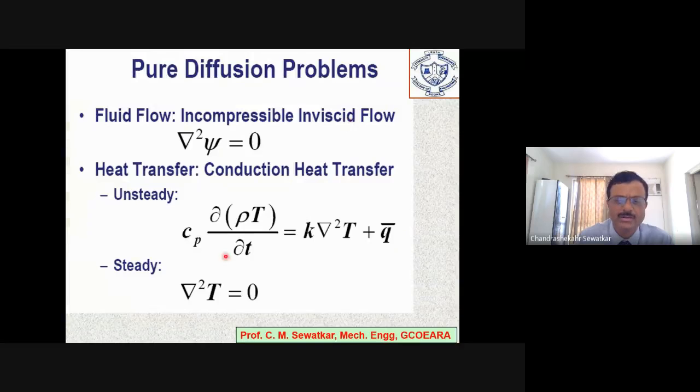So that becomes the equation for steady state heat conduction. That's what I'm showing here: steady state heat conduction equation, del 2T by del x square plus del 2T by del y square is equal to 0. Our objective, to begin with, is to solve this equation for T. As I said, once you obtain the temperature distribution, we can obtain any other parameter of engineering importance.